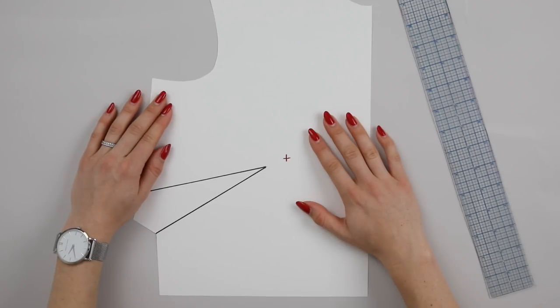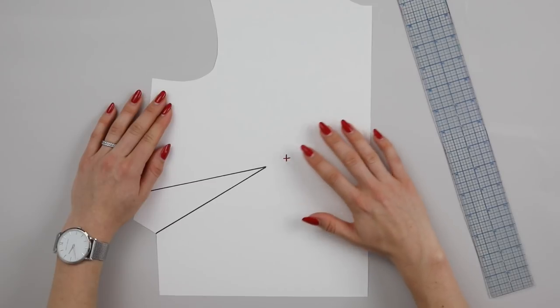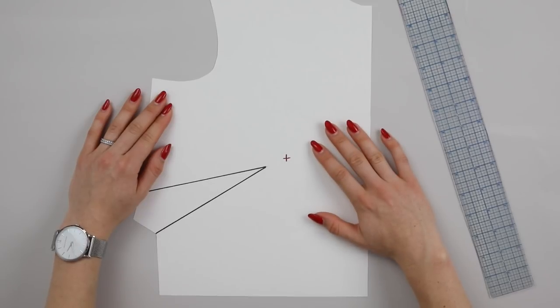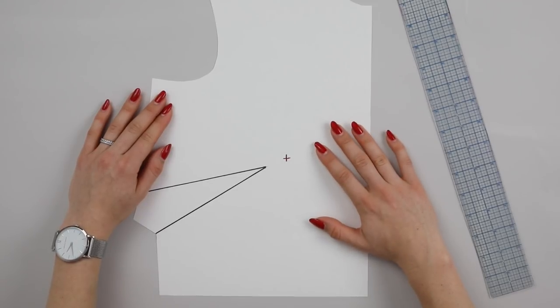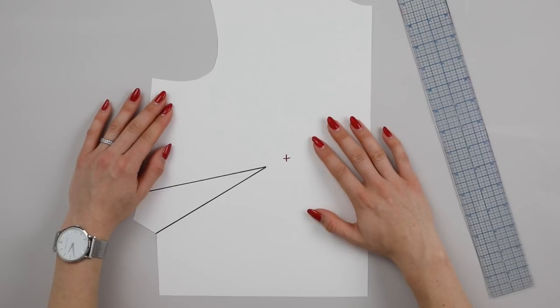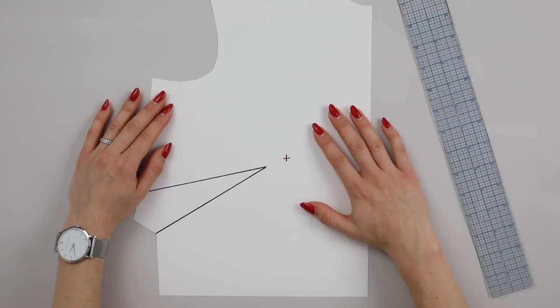Now when you're doing a small bust adjustment, it's generally best to work with the bust apex that already exists on the pattern. That's because when we do a small bust adjustment, the bust apex will be moving slightly. And it allows you to do the small bust adjustment and then to position your individual bust apex onto the pattern. Obviously, if your bust apex is extremely different to the bust apex on the pattern, then you may need to position your bust apex on the pattern first so that you're doing the small bust adjustment in the correct position. However, you will then need to check the position of the bust apex because, as I said, it will move. So once you have your bust apex positioned on the pattern, we're going to start by drawing some lines.